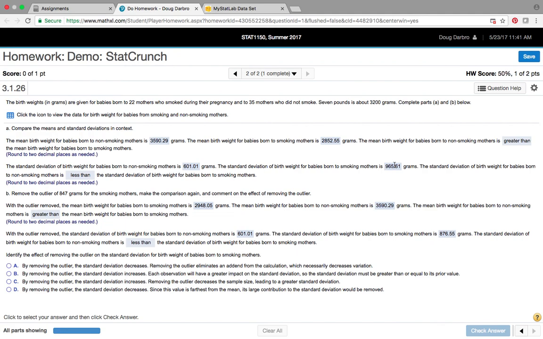Now that should make a lot of sense because an outlier is a long way from the mean. That's why we call it an outlier. It's way out there. Well, if we take out the value that is furthest from the mean, then we're going to have less variation around the mean, hence the standard deviation is smaller. So by removing the outlier, the standard deviation decreases. So we know the answer has to be D or A. Just as I said, the value furthest from the mean has a larger contribution, so it's going to be D.